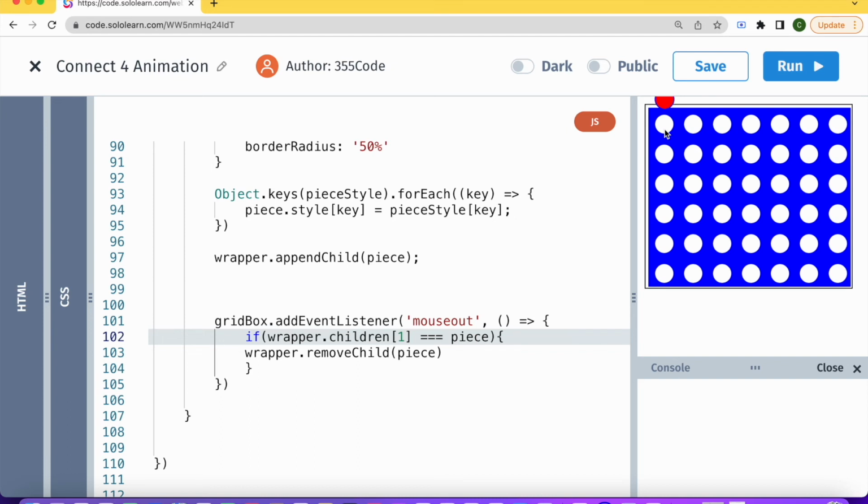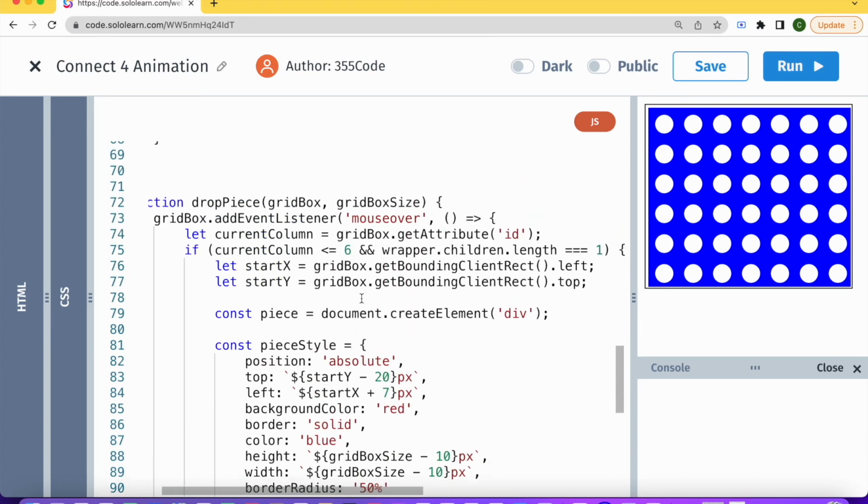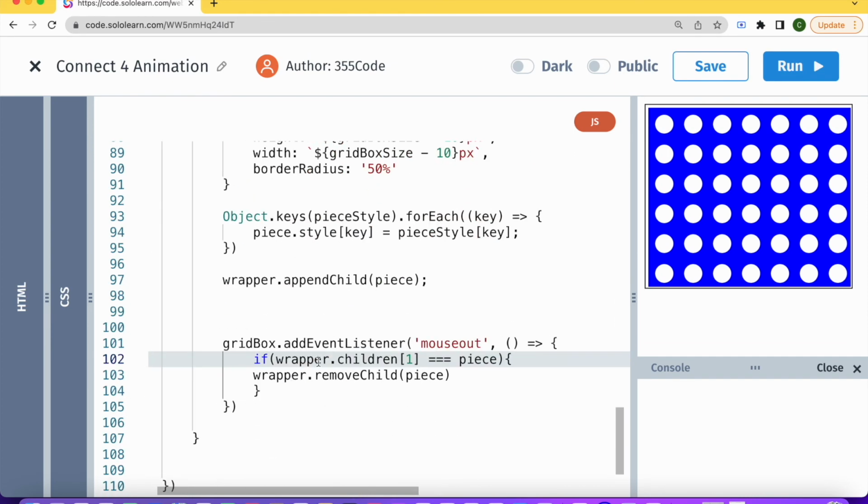And to do that, we're introducing a new concept, which is animations in JavaScript, which is very useful knowledge to have. The way we add animations in JavaScript is, we'll do that right under this mouse out event listener.